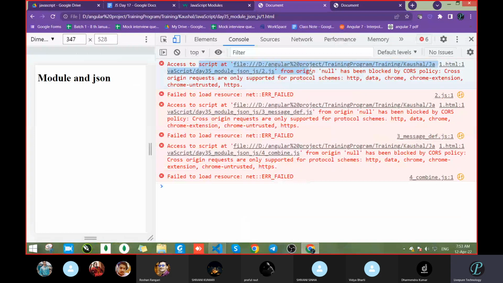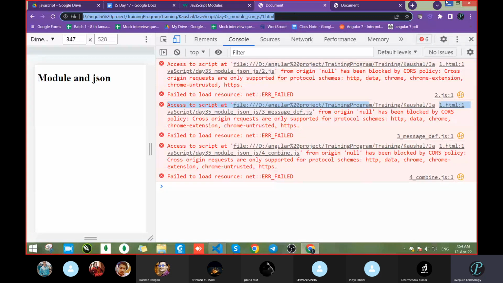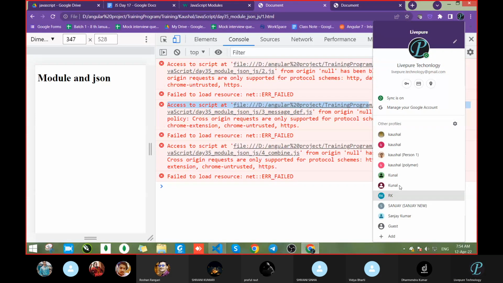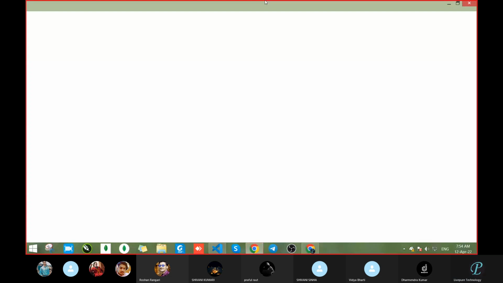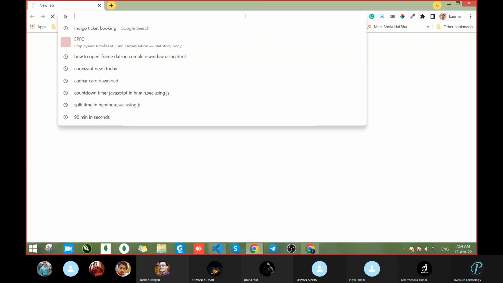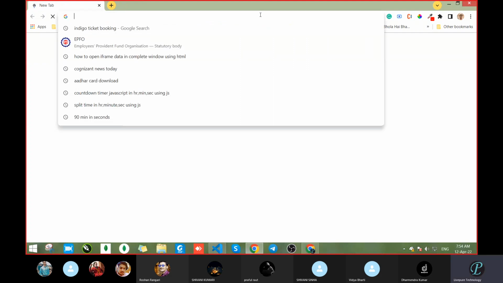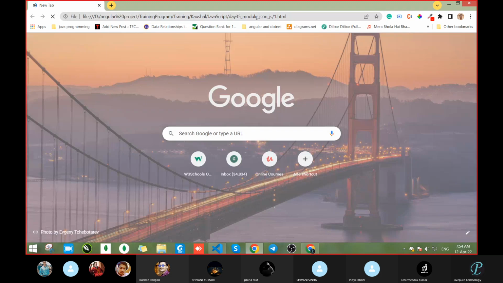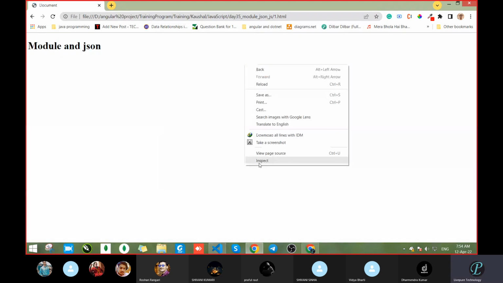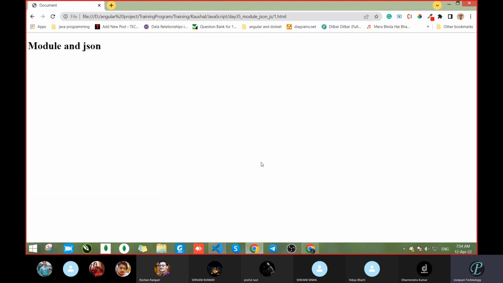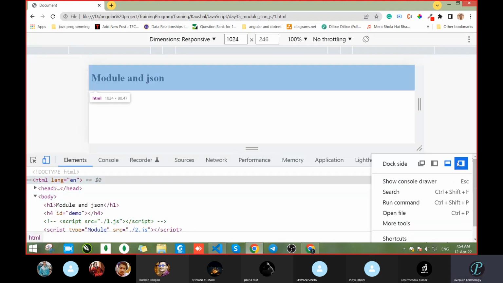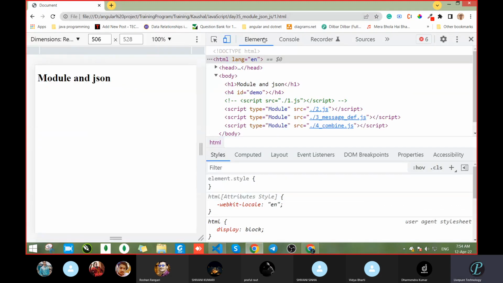What is this much error? Access to file from origin has been blocked by CORS policy. It became a CORS origin issue. I do not have the plugin in this browser. Let's check that. This much issue they are giving. When we are using Angular, nothing is there. In JavaScript, maybe it's blocking somewhere. Whenever you get a CORS error, actually, that is due to cross origin.